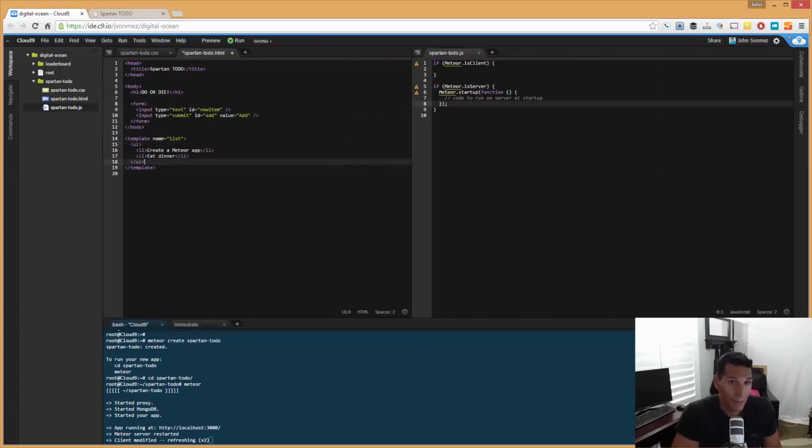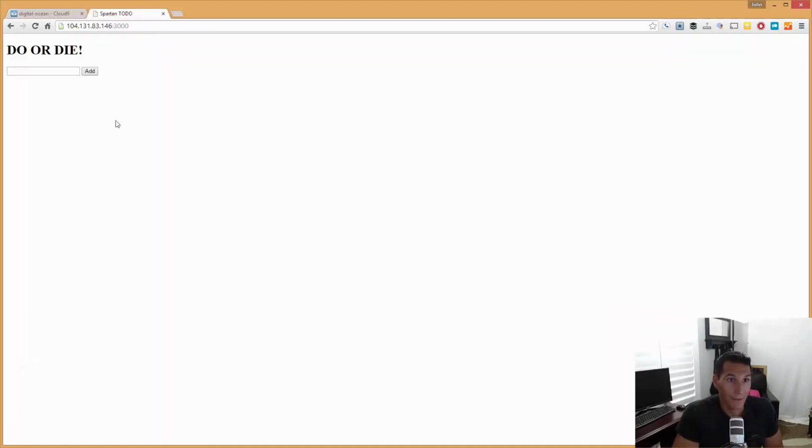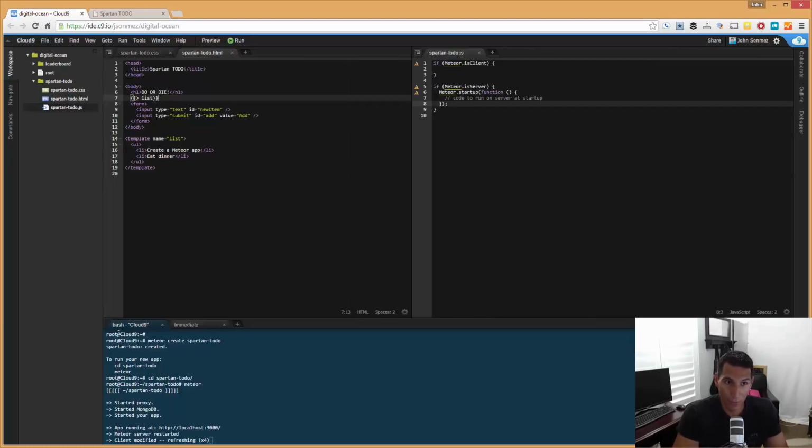Okay, so this is that templating engine. And in order to invoke a template, just a very basic template, we use this syntax with the greater than symbol in the double curly brackets, and then we just say what the template name is. So list. And then I'm going to go ahead and save this, and you should see in a second when this updates. Okay, so we're good. We've basically just moved this from really hard-coded to semi-hard-coded, right?